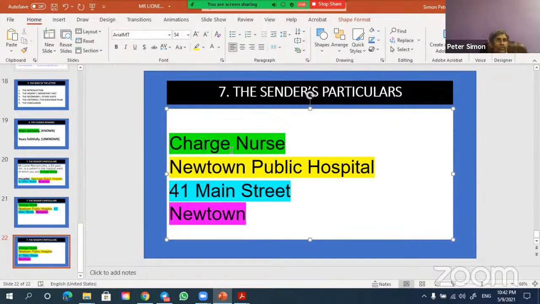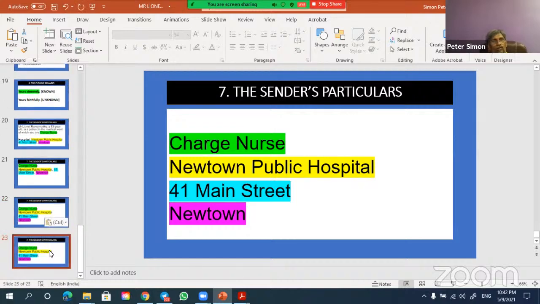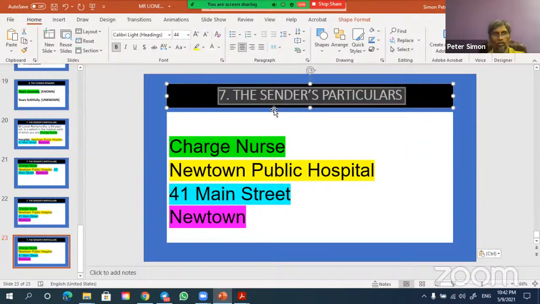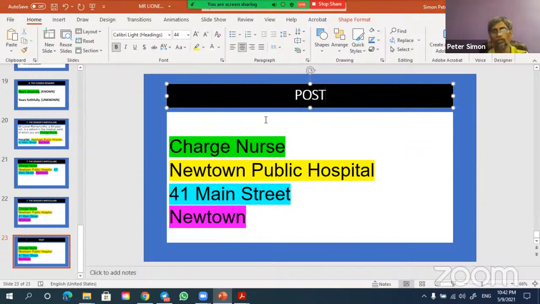So now these 2 things together. 6 and 7 together. Post body particulars.